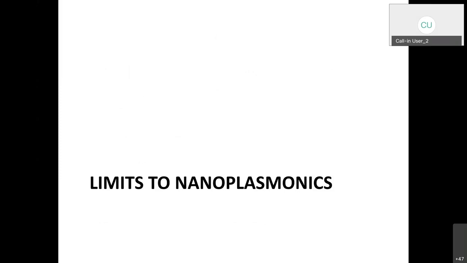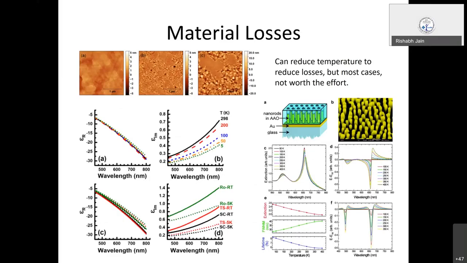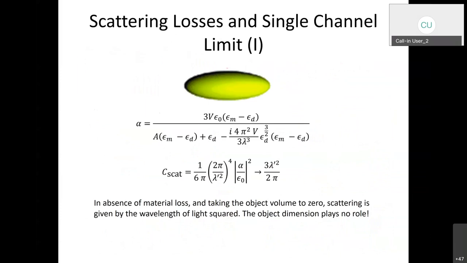Okay. So we're obviously interested in material losses, and you can make better materials. You can look at single crystal materials. You can go to lower temperatures to try and reduce the losses. This can give you some benefits, like a factor of 3 in some cases, but it's not really worth the effort. You can try to make smoother surfaces to have a better response, so you won't have as much scattering losses. You can do that through template stripping: you can evaporate gold on a crystalline or ultra flat surface and then remove it from that surface, if it doesn't adhere well, by a process called template stripping. This gives you atomically flat gold, which will have better material properties. So you want to reduce losses as much as possible, but in some ways that's a physical limit that you can't really do better than.